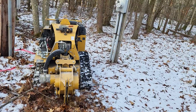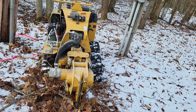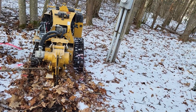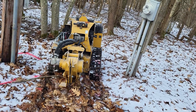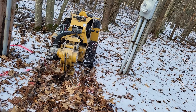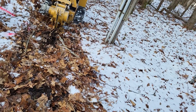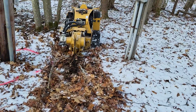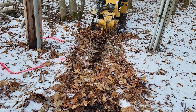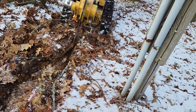This hill is a lot steeper than it looks — you really can't tell in the video, but the machine knows. You can see the red paint? That's from Dig Safe coming and marking it out. Getting ready to pull the blade up. Now we're going to pull the conduit past the distance of the pole, so we can bring the conduit to the pole and the fiber optic can run right down it.